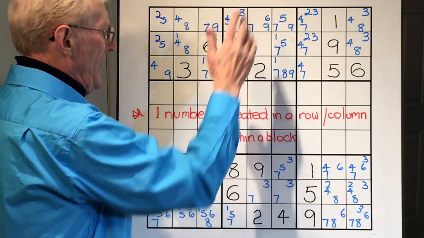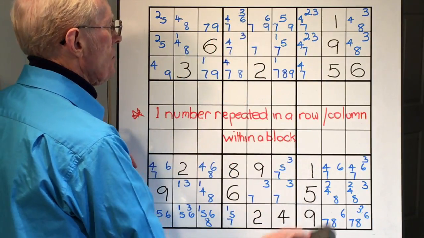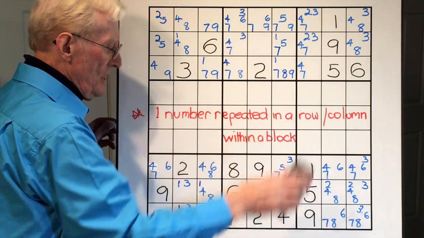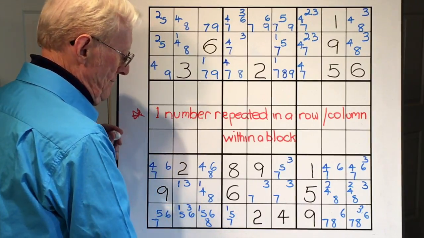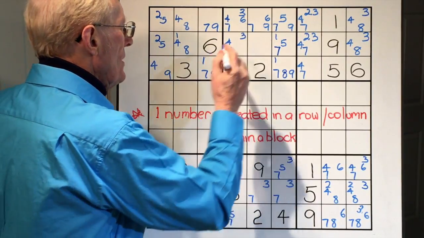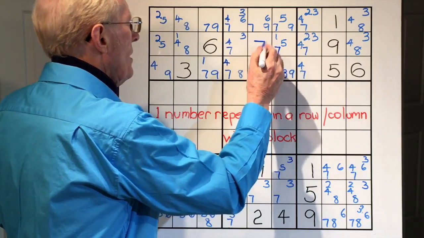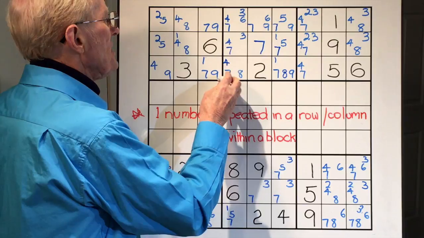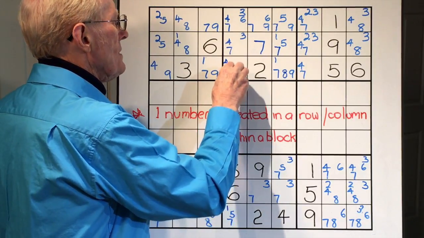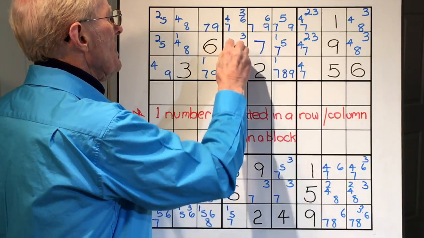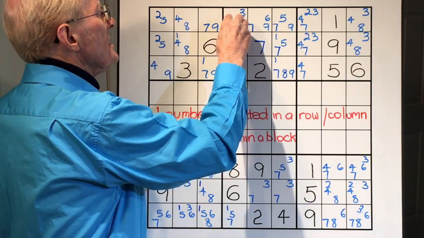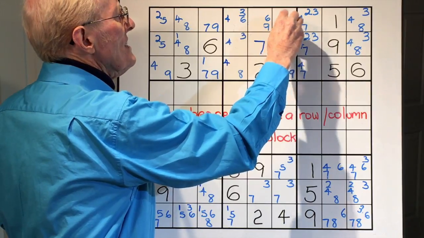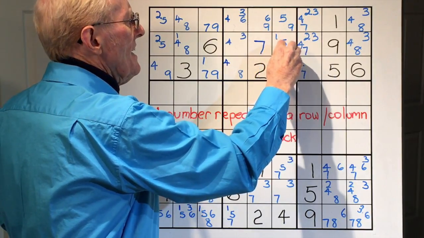But when you've done that, what are the ramifications? Well, let's look at this here. We've got a 7. So that 7 turns into a big 7. Now, when you've got a big 7 in this block, you can get rid of all the other 7s. So let's get rid of the other 7s. We'll start here and go up around. Get rid of that 7. We can get rid of this 7. We can get rid of this 7. We can get rid of that 7. We can get rid of all this one, and this one, and this one.